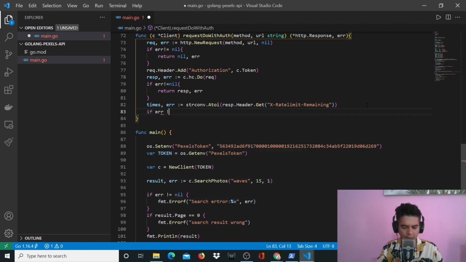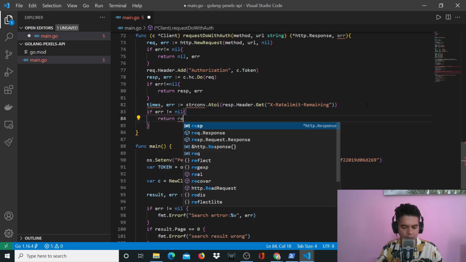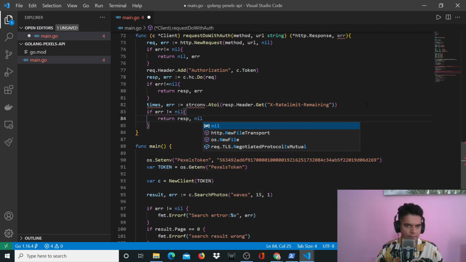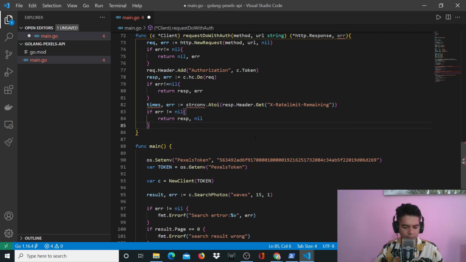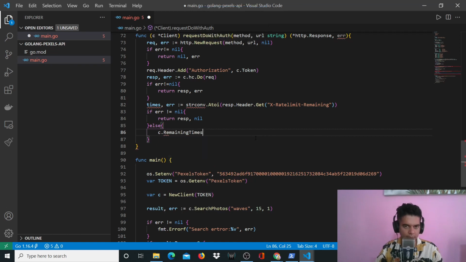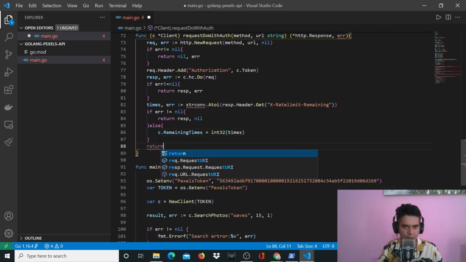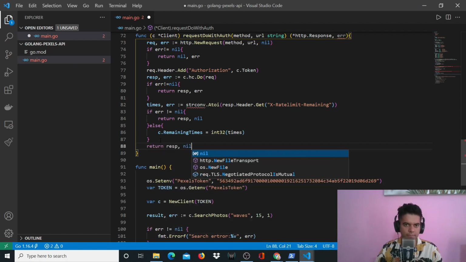Again, we'll handle the error. If error not equal to nil, we'll return response, nil. Else, c.remainingTimes, convert into int32 and pass times in that, return response, nil.